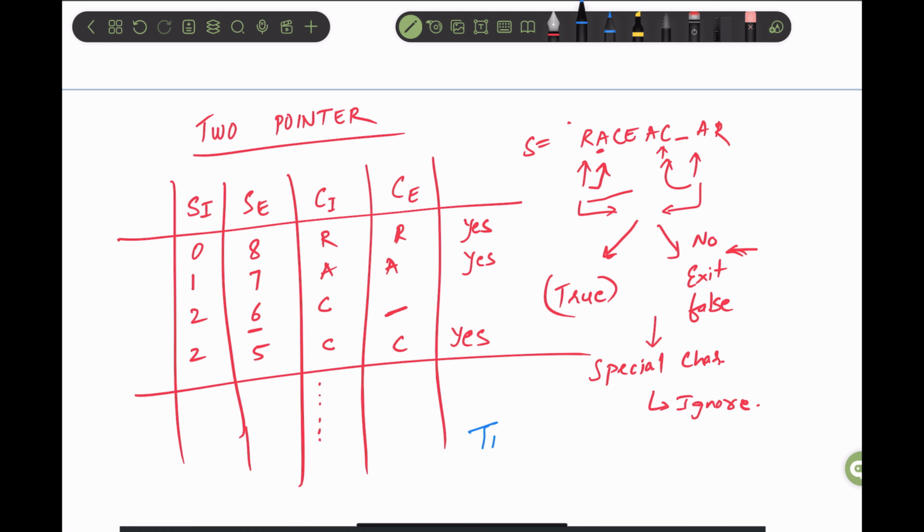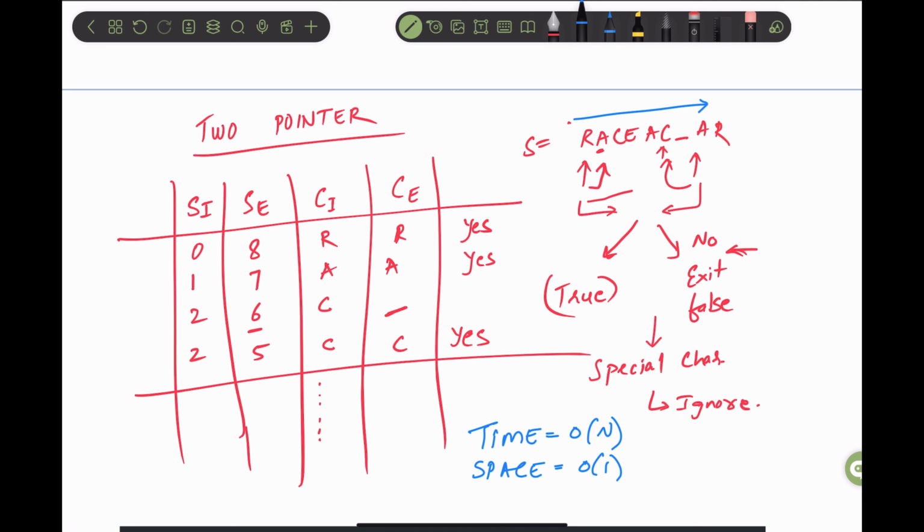The time complexity of this solution is O of n, as we are only iterating through the given string once, and n is the length of the string, and our space complexity is O of 1, as we are not creating any new string to maintain the reverse order. We are just comparing character by character and determining if they are equal or not. I hope you were able to understand this explanation.